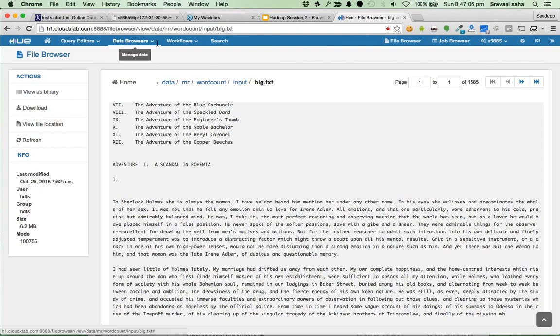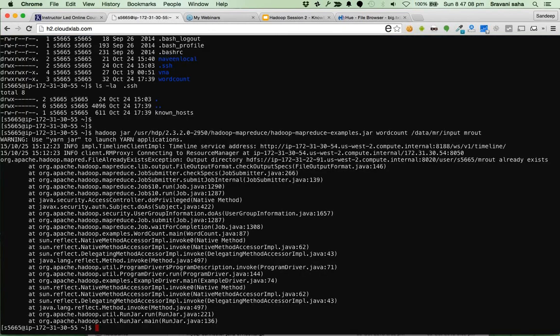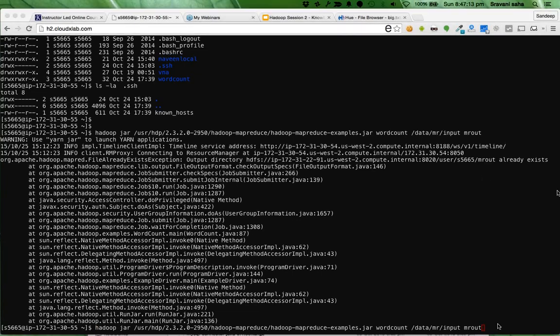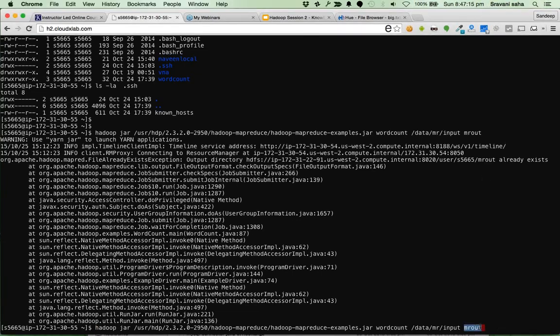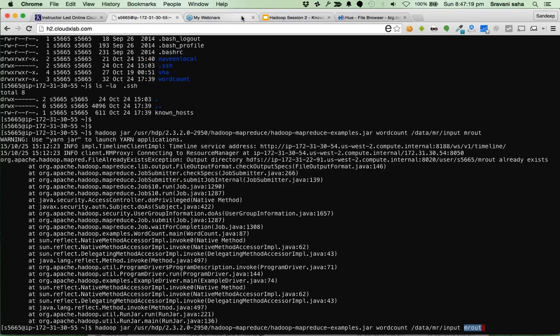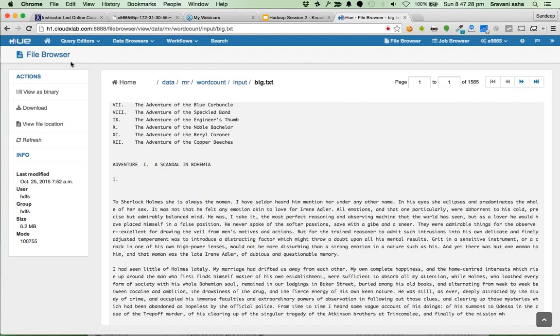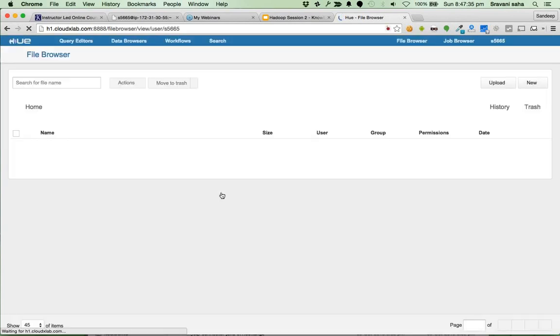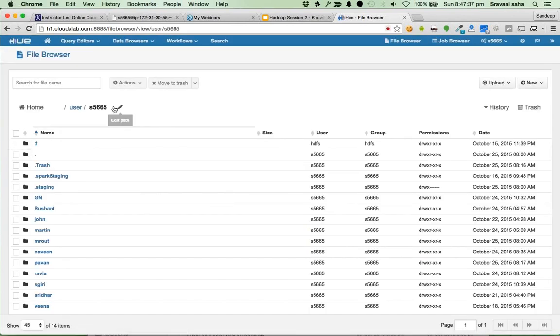All right, now again, back to my command. Where was that command I was executing? I was executing the command here. So now it says that the output folder already exists. This mr out is related to your home folder, because we are not providing any slash or relative path. We are just saying mr out, so it will create mr out in our home folder. You can click on home, and there you will see your home folder. Right, this is your home folder.